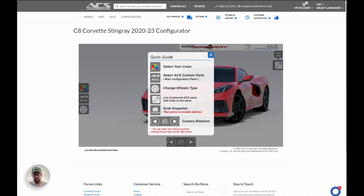You can also take a snapshot of your car once it's built — unfortunately we have this temporarily disabled so you can't use that feature right now. You can also move the camera angle of the car so you can see how it looks from different angles and really get a good understanding of what that part will look like on your Corvette.